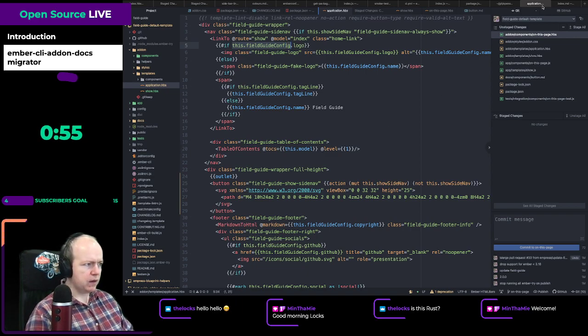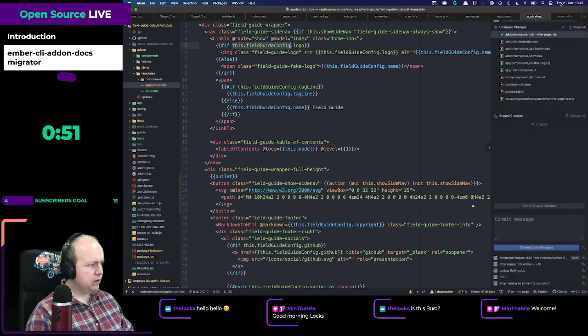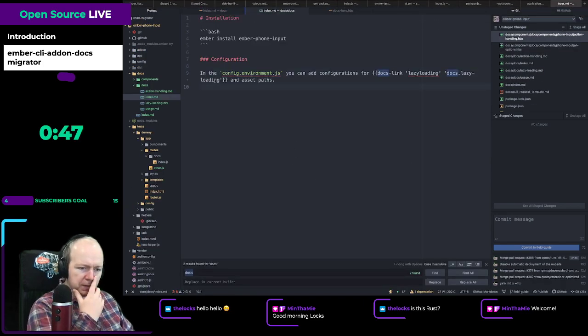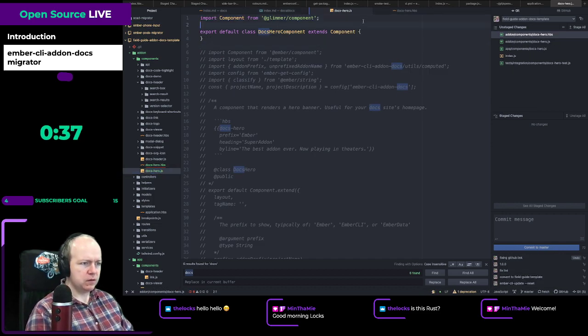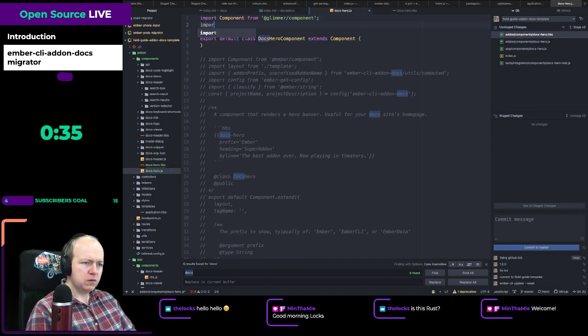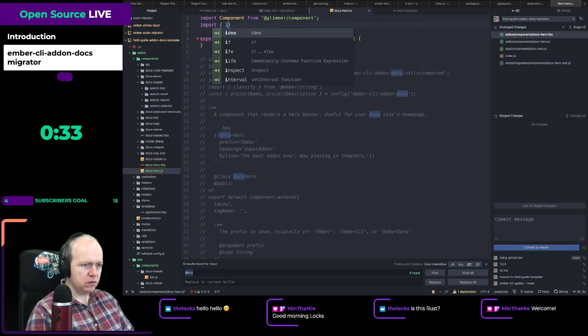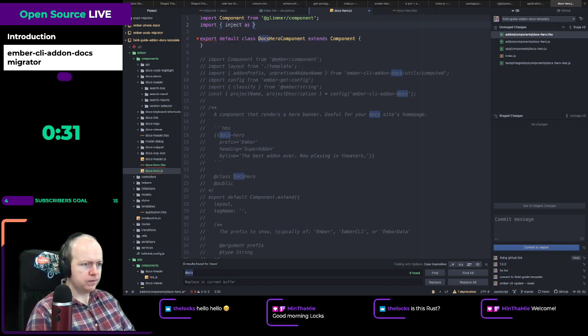Application. We should probably inject that into our component. Docs here.